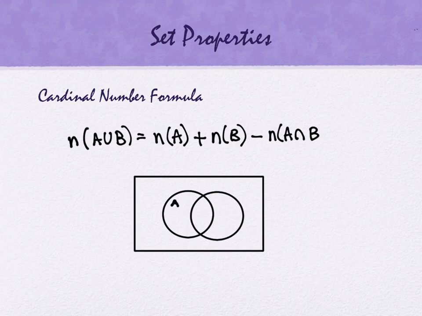We have A and we have B. Now, if we were counting all of the objects, the items, the elements inside of A, it would be all of this red. Agreed? And if we count up all of the objects inside of circle B, it's all of this right here. But do you see that some of those objects got counted twice? Yep. Some of them got shaded twice, right? So if I counted it when I counted the red shading, and I counted it when I counted the blue shading, I counted it twice.